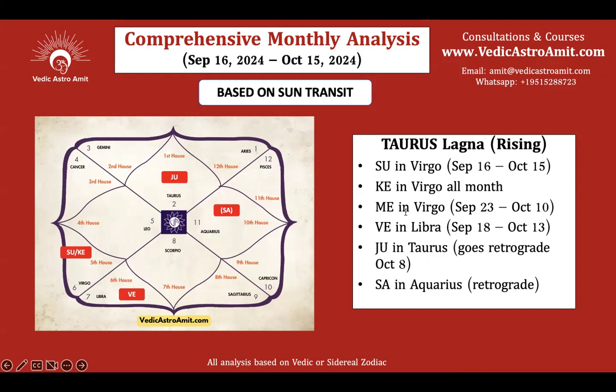Saturn at the same time, Saturn is your ninth lord and your 10th lord. Saturn's focus has been the previous sign because it's been retrograde. So from Aquarius, Saturn wants to go back to Capricorn. So it's giving you more results, more attention for your ninth house. So Saturn in the ninth house gives you this focus on what is your spiritual path. So figuring out your dharma, figuring out your spiritual path, that is the meaning of Saturn retrograde in the 10th house, giving you results of the ninth house.